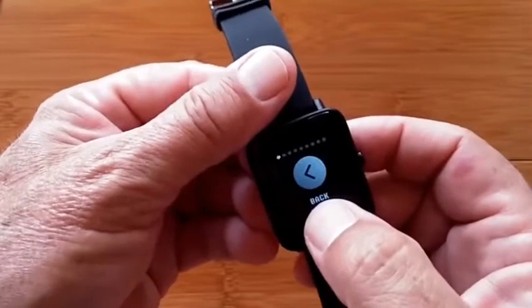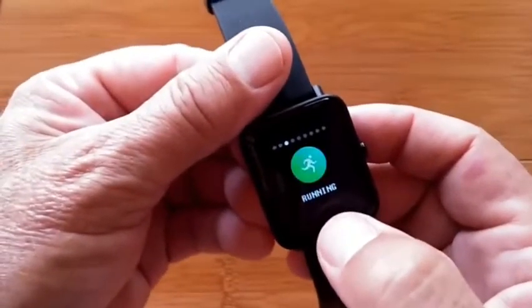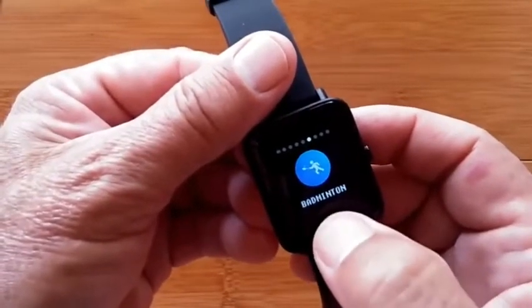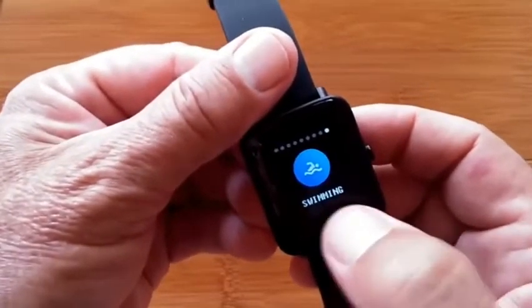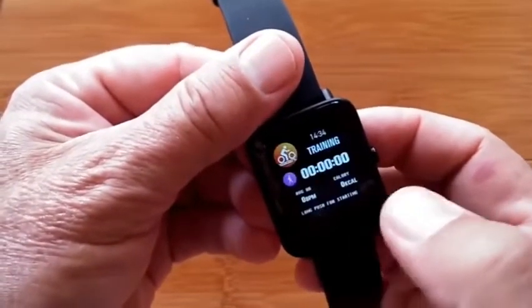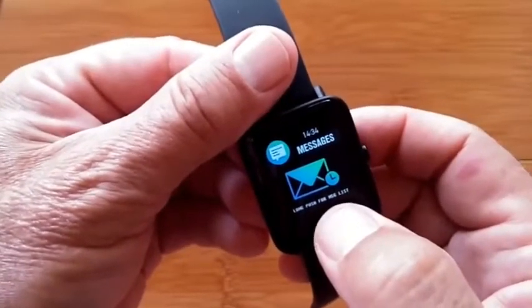Training, it's really tricky to get this right, lets you go through all these different types of training, walking and running and cycling. There's no GPS in this watch, so it's going to base everything pretty much on the vibration of the step count. Swimming, so that tells you that the watch is definitely waterproof. And then press and hold to get back. And there's your training information. We'll play with that a little more.